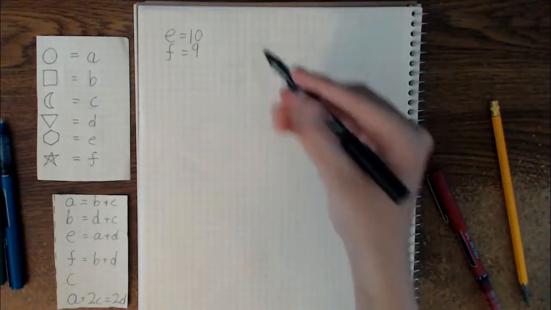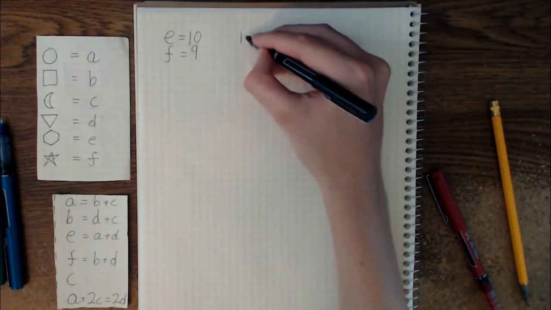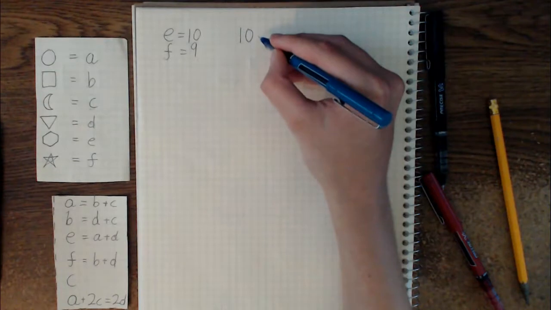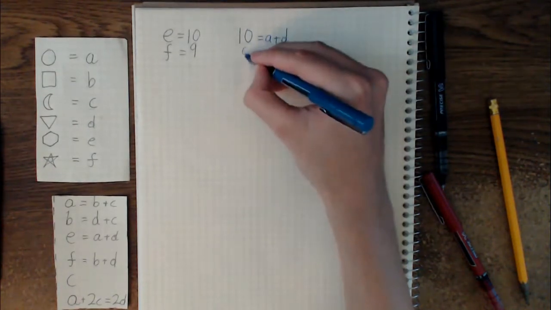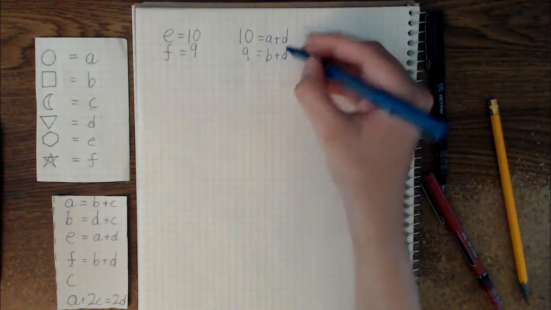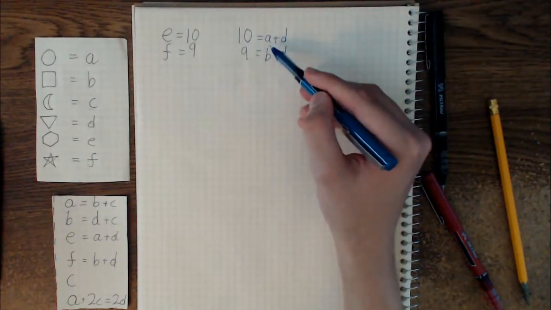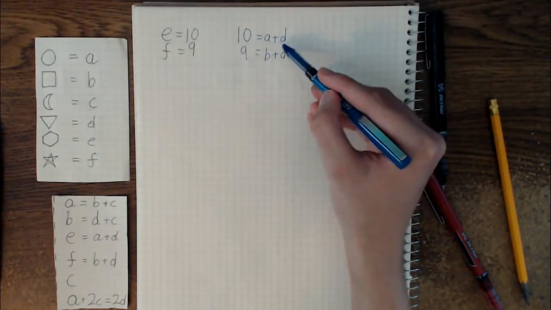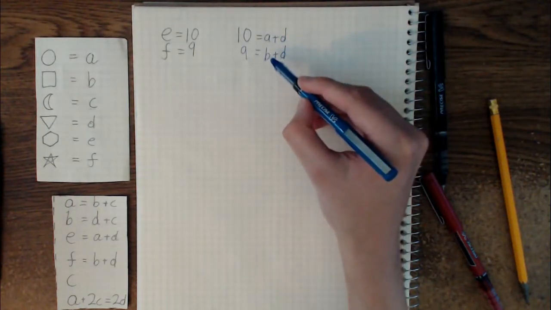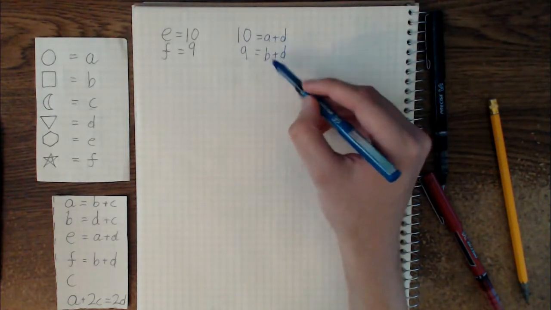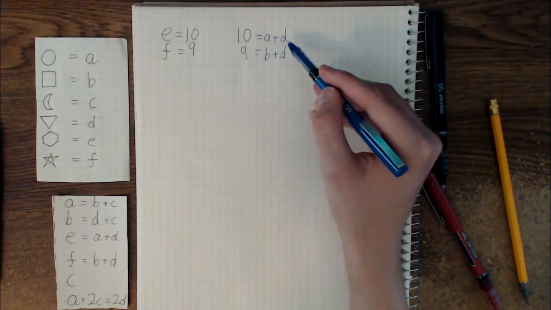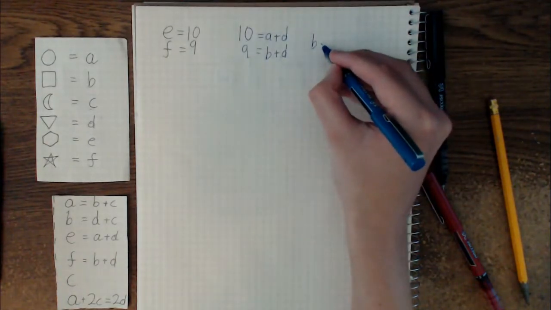Since we get E and F for free, let's start by picking the equations that have them in it already. I'm going to use blue for this. 10 is equal to A plus D, and 9 is equal to B plus D. We can pretty much intuitively look here, and if you are going to take some value, add D to it, and get 10, and then take some different value, add D to it, and get 9, it can easily be intuited that there is a relationship between A and B where B is 1 less than A. I mean, if you take some quantity, add to it, and you get 1 less than if you took that same quantity and added something different, then that something different is logically 1 less than what you added originally. So, B equals A minus 1.